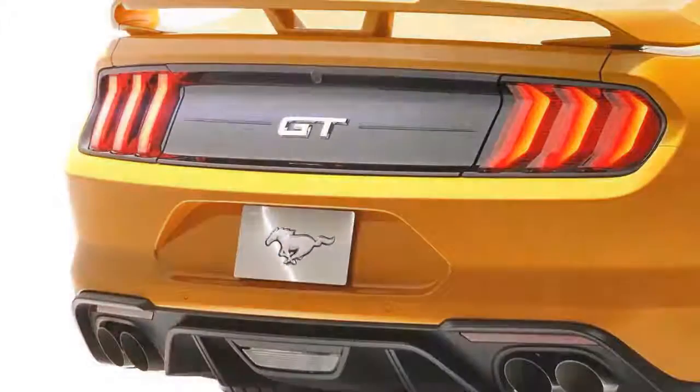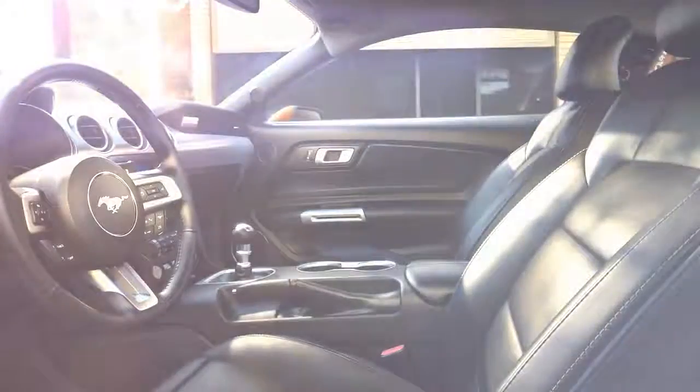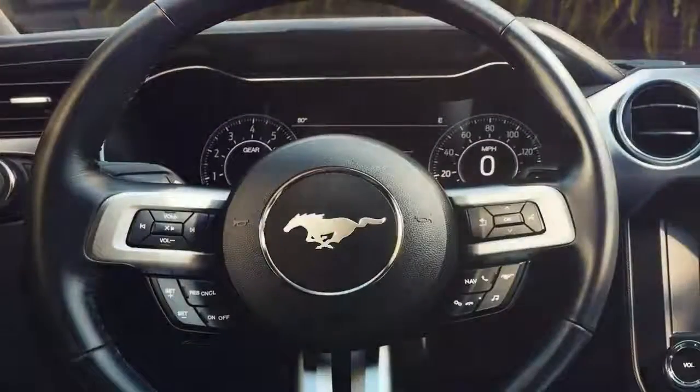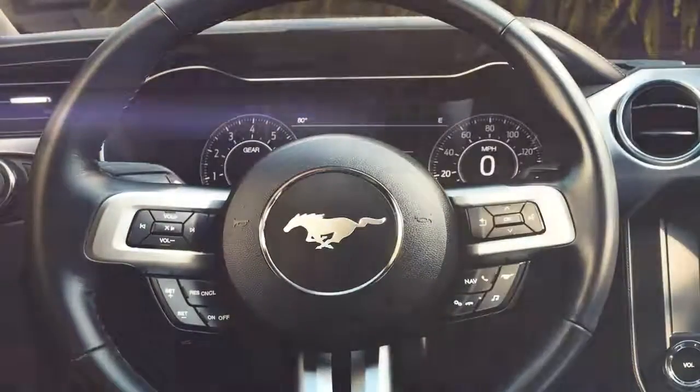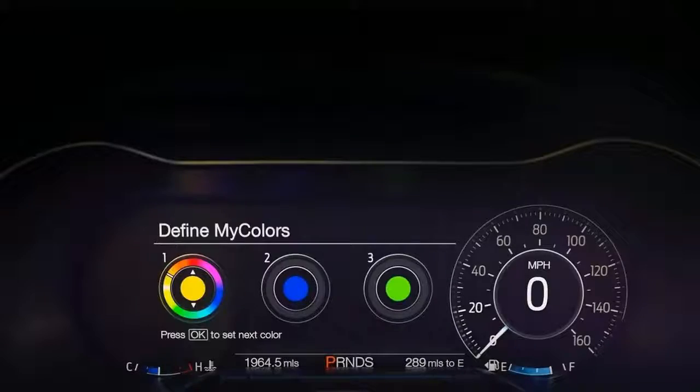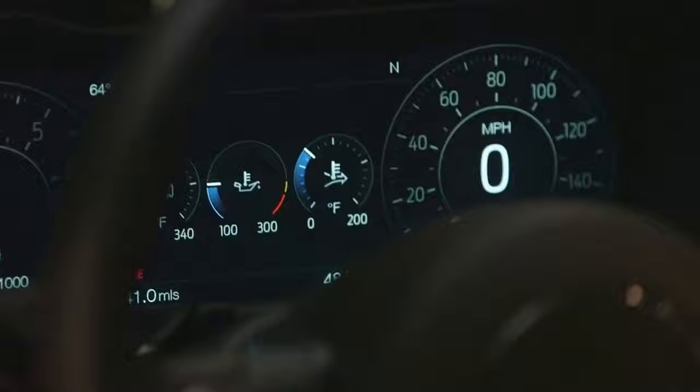On the styling front, the Mustang's design team have focused their fury up front, with a new stepped headlight design flanking a wider grille. Those new eyes are a full LED arrangement. There's also a resculpted bonnet with new vents, and below you'll find a new bumper design with triangular side ports and a long air dam along the bottom edge.